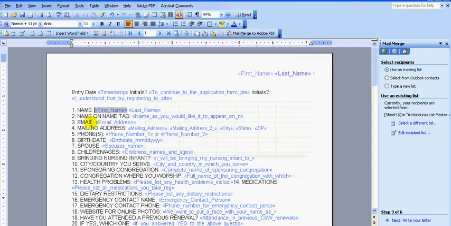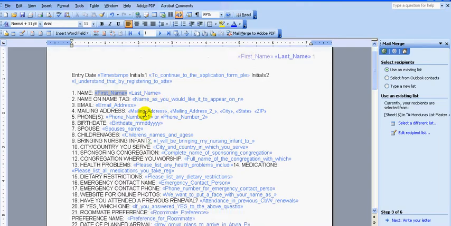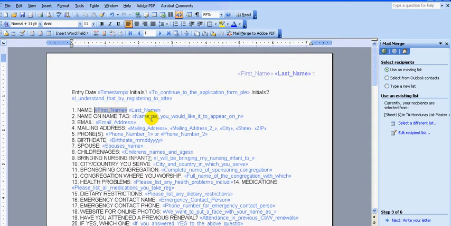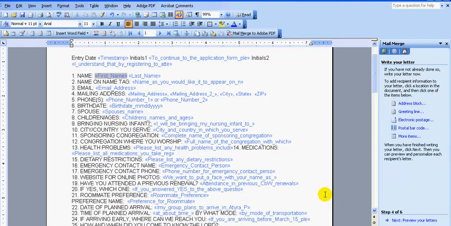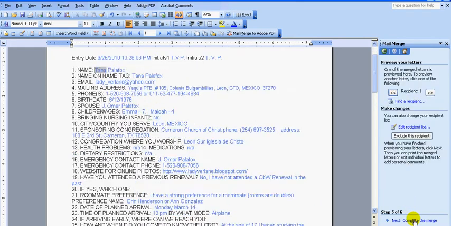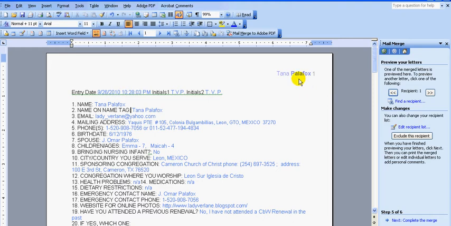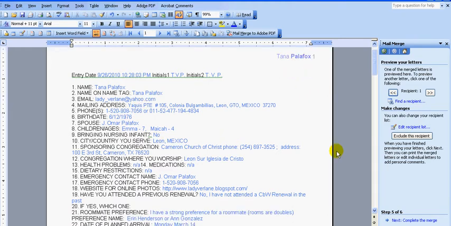Now you wonder what happened to the names. Well, remember, these are all the fields that are going to automatically fill in as we go through here. So I'm back to my mail merge tool. Now that I've got the list, I'm going to go to next step. I'm going to preview my letter, and now you can see that it's filling in the information here with Tana's name. You can see her information shows up here. Real nice and easy. I'm going to say complete the merge.